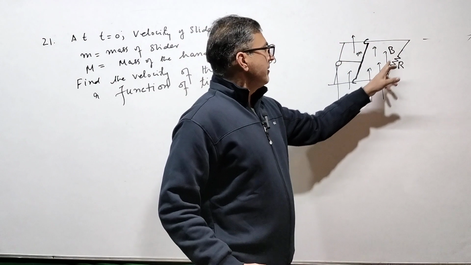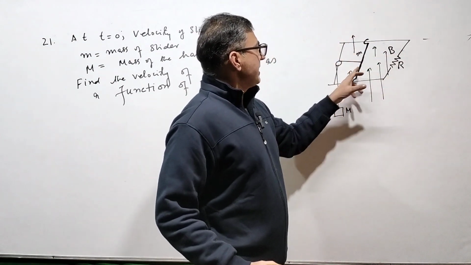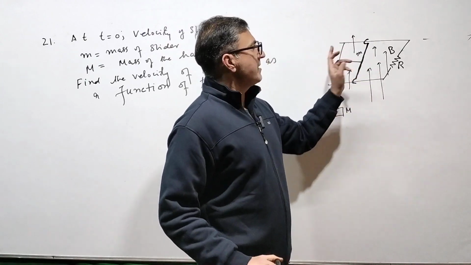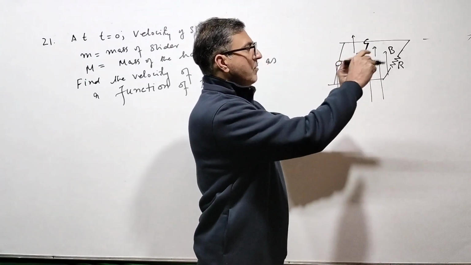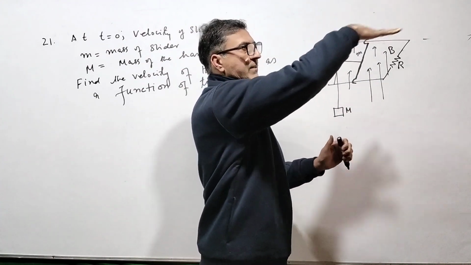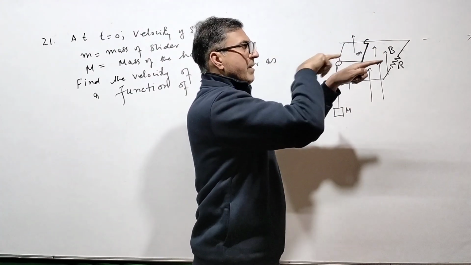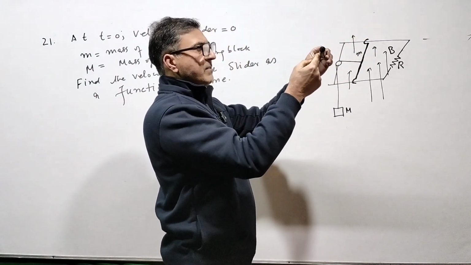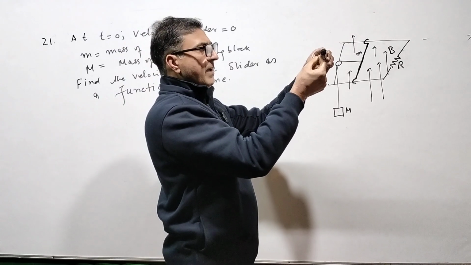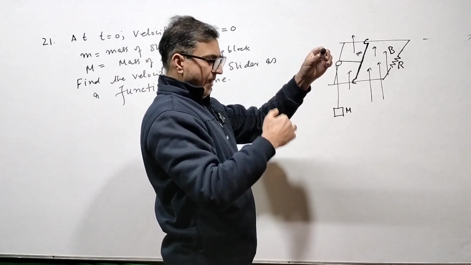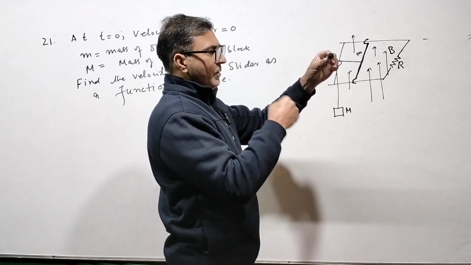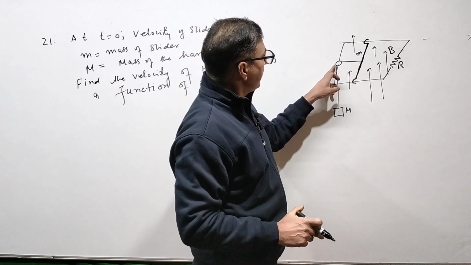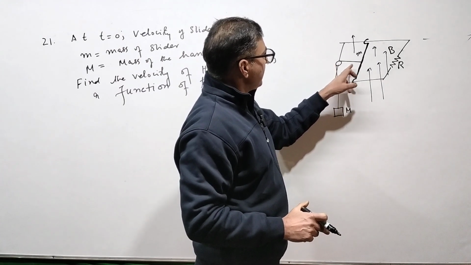It is a wire frame with a slider, but it is horizontal. You see, it is not on the board, it is a horizontal frame like this. To the horizontal frame there is a slider, and to the slider is connected a string over a pulley, and a hanging mass is also connected through the pulley to the slider like this. It is a hanging mass connected to the pulley, and the pulley is connected to the slider.